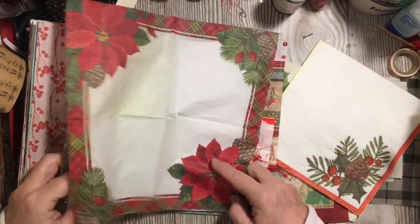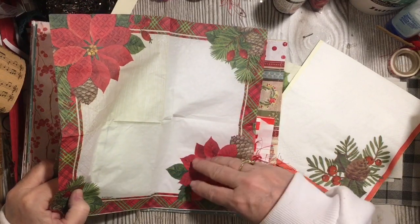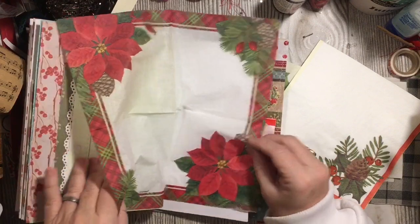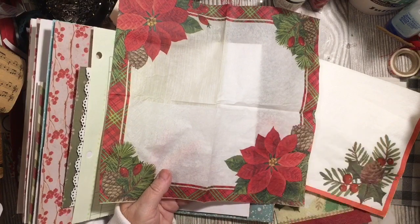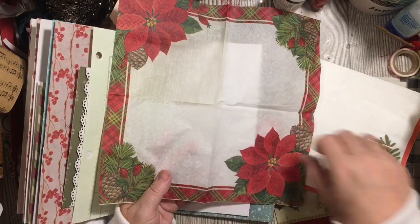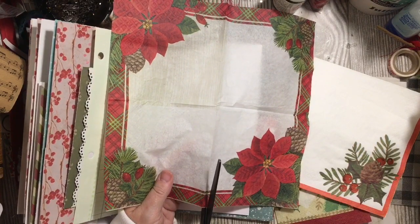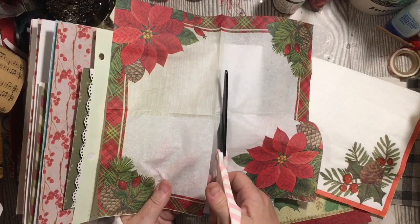Okay, so I'm going to get a measurement here. Looks like if I cut about a quarter of an inch. And you see, I'm going to use the side that's white. This one has a little more color to it. I'm going to use the one that's white and use the whole thing, go all the way up.